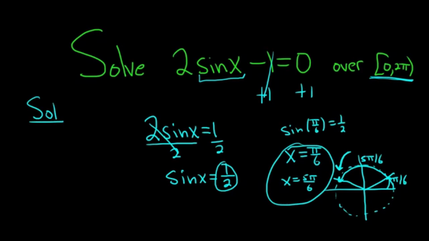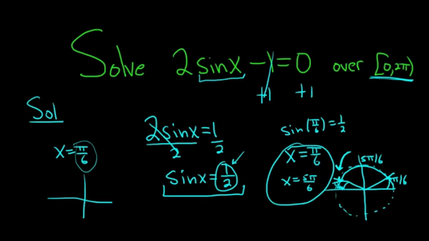And that's it. Let me explain that again. So when you get here, from memory, you get x equals pi over 6. And the question then becomes, what is another angle that when you take the sine of that angle, you get a positive 1/2? Now you know it has to be a multiple of pi over 6. In particular, its reference angle has to be pi over 6. So the other angle with reference angle pi over 6 that gives you a positive 1/2 has to be in quadrant 2. So if this distance here is pi over 6, then this angle here has to be 5 pi over 6. So the other angle is 5 pi over 6. It takes some practice. I hope that makes sense.